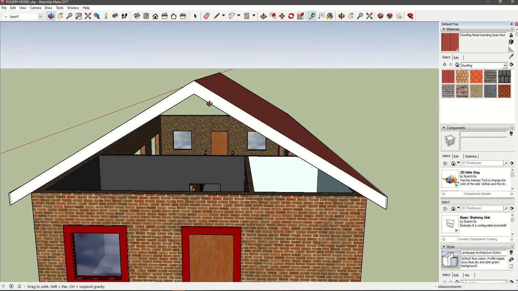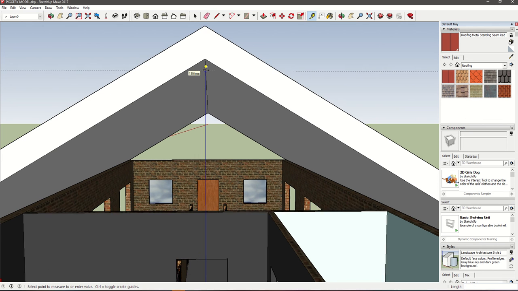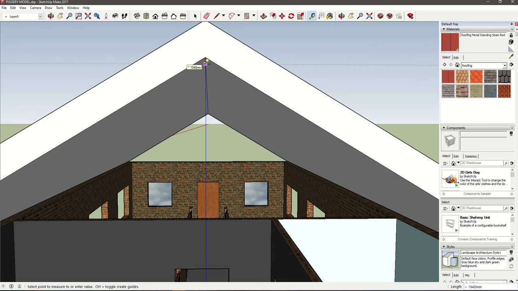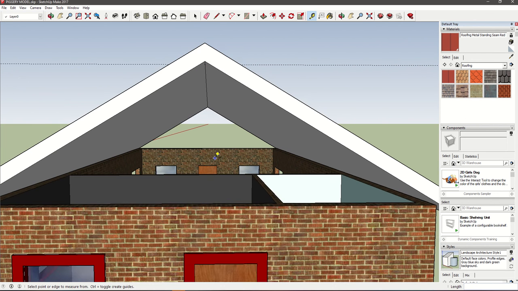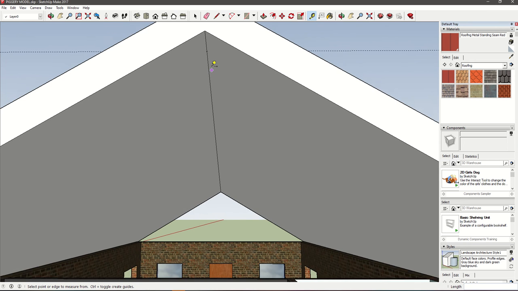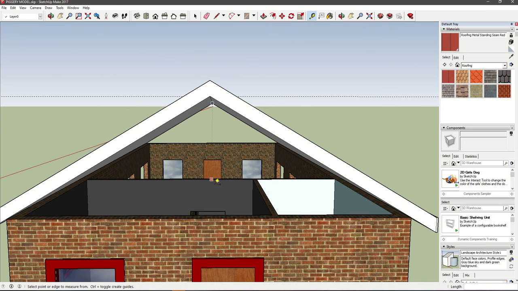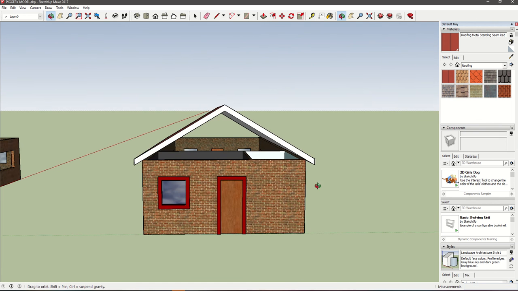Okay. So as I come back here, I want to work within the blue, and until I attach it to, there we go. So the total distance there is 1940. So you can see I've even put a little guide marker underneath there. 1940 is the distance from the wall to the apex of the ceiling, 1940.